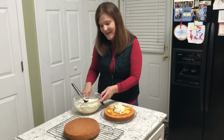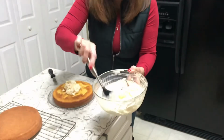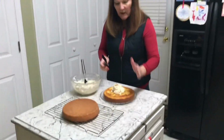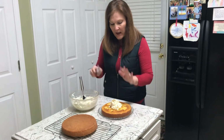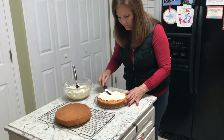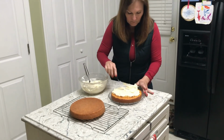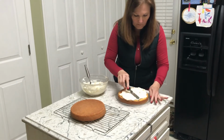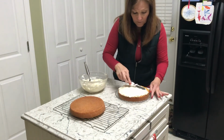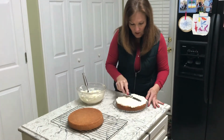Okay, so we're back. I have taken the icing out of the refrigerator, and it's beautiful. It's just so beautiful. I just fluffed it up a little bit, and I needed some room, so I put one of the cakes over here on the plate already. So I'm just going to simply frost this side, this bottom piece. Add a little bit more. And they're perfectly cool, so the icing is not melting. The icing is going to stay intact the whole time. It's going to be awesome.